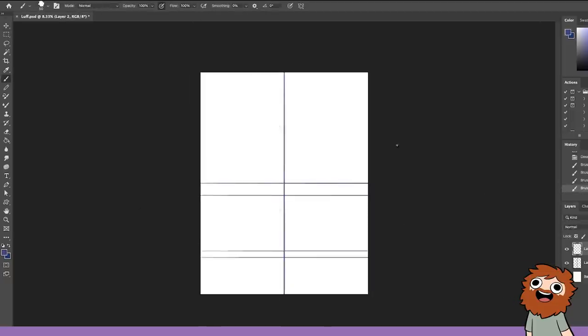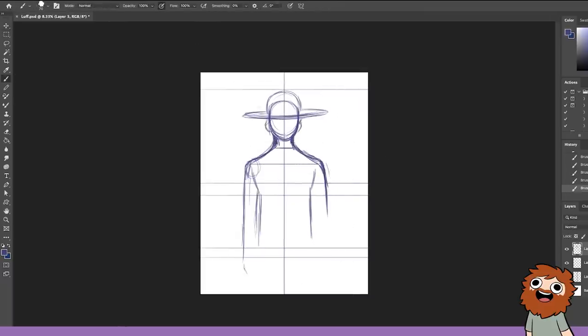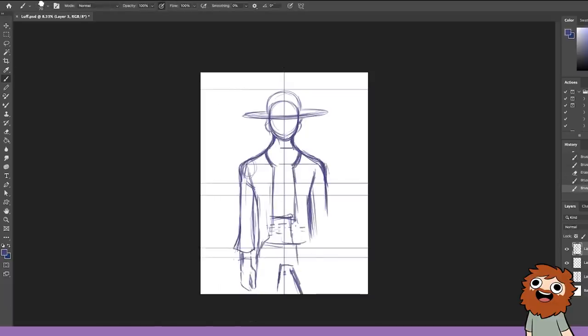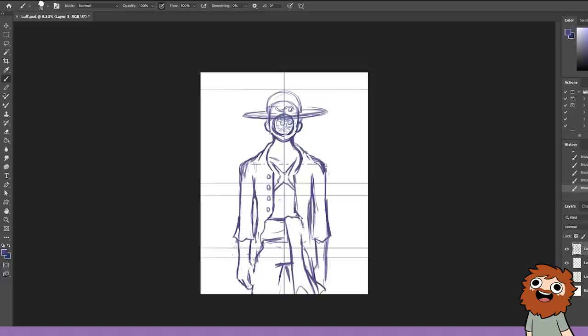So I chose this one because it's a relatively simple composition, and it was a pretty one-to-one concept, because I really just wanted to focus on the painting aspect, because that alone was kind of intimidating to me. I don't do a ton of digital painting. And I'm pretty happy with how it turned out. It made me feel a little more confident to try this sort of thing in the future. That's awesome. I'm so excited to see it come together.